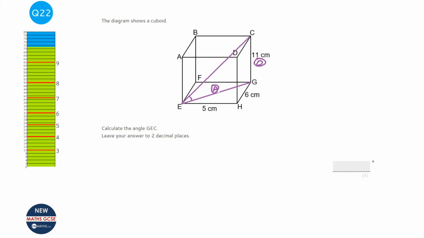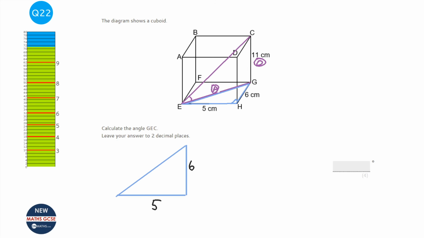easy to find, because if you have a look at the right angle triangle here, we have 2 of the lengths. We've got the 5 and the 6, and we're looking for the third. And because it's a cuboid, we know that that's a right angle there. So the first thing I would do to start this question off is just copy down the triangle that we've got at the bottom. So it's 6 centimetres and 5 centimetres, and all of them in centimetres, so I don't need to put the units just yet.